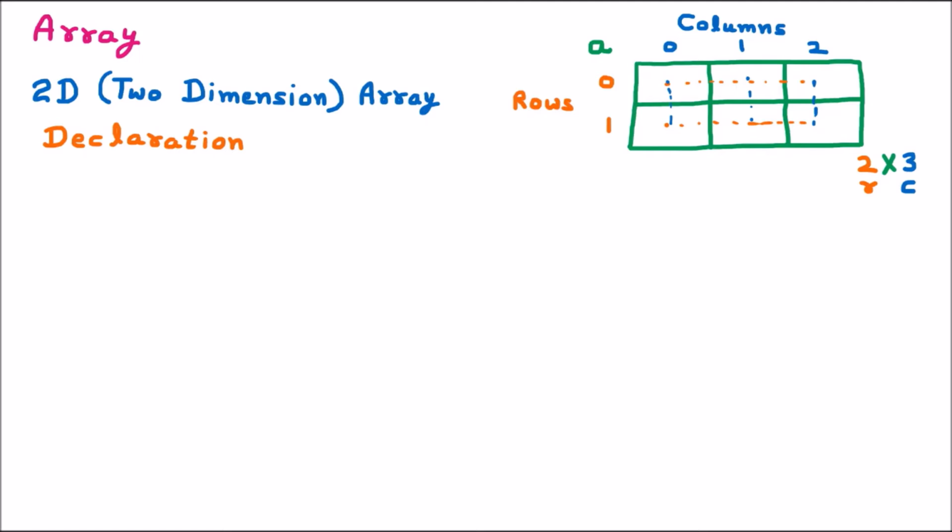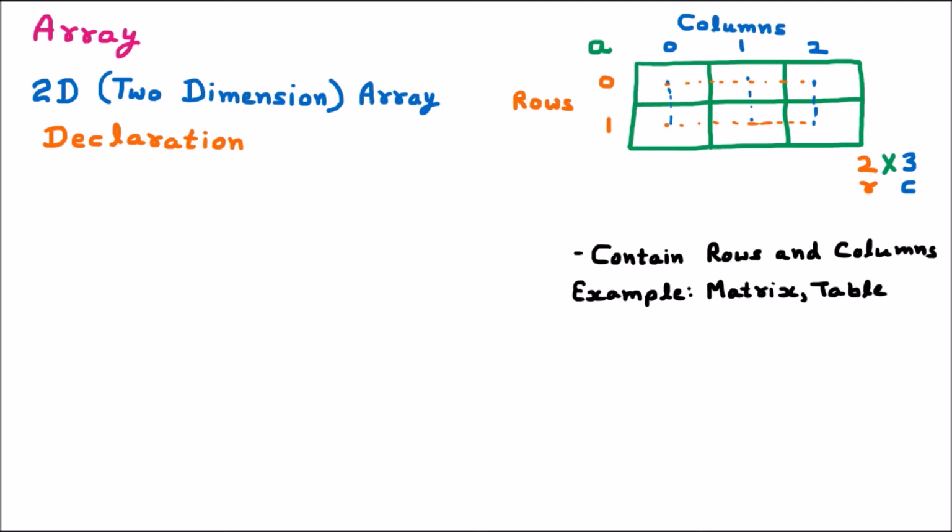And there are further names of this array, such like we can say it is a matrix or it can be a table. So we can say that the two-dimension array or the 2D array is an array which contains rows and columns. That means here we are having rows and columns, and their examples are matrix. Whenever you are using such an example in math, that is called a matrix. And let's say you are using an Excel file, then there we call it a table. So table and matrix are the examples of 2D array.